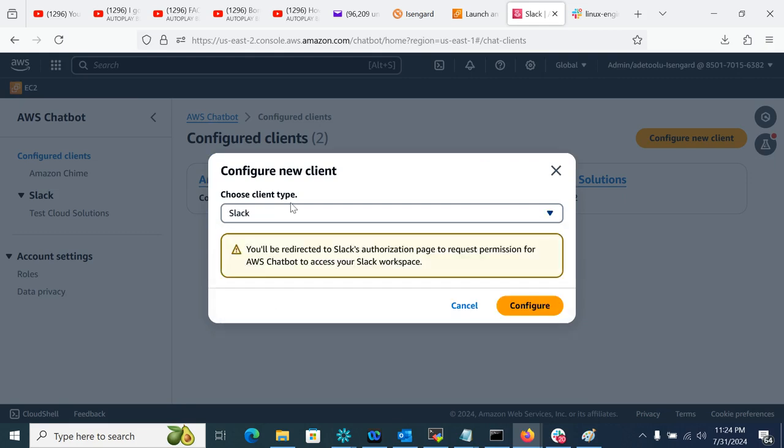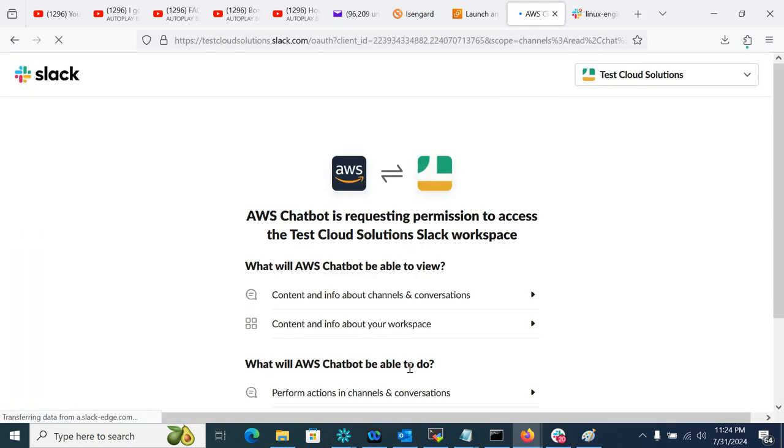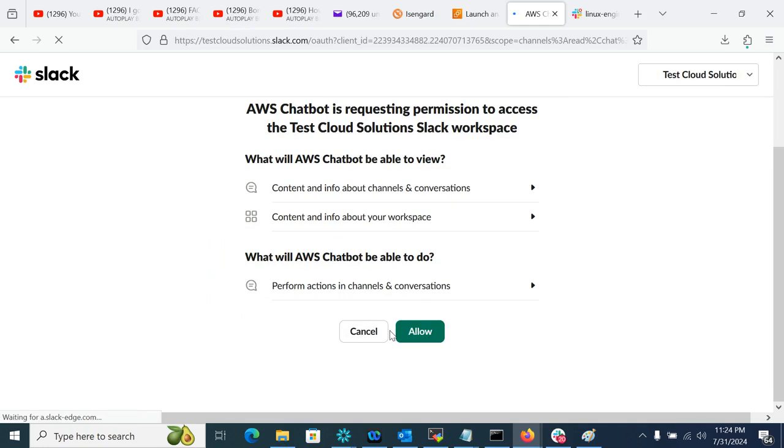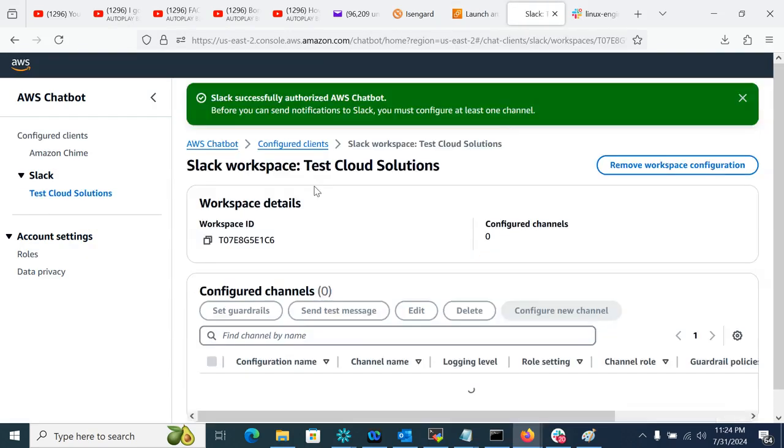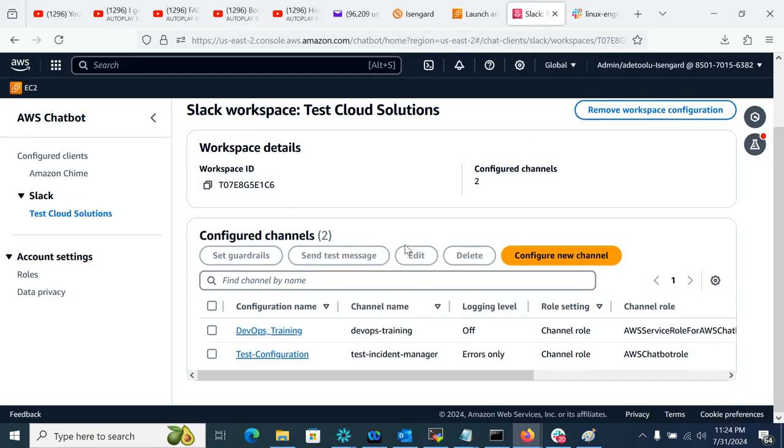Mine is Slack. So you say Slack and configure, and this will take you to this place and you just say allow. I won't be doing that. You just say allow and that's it.